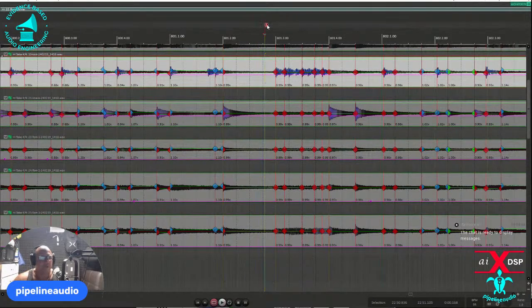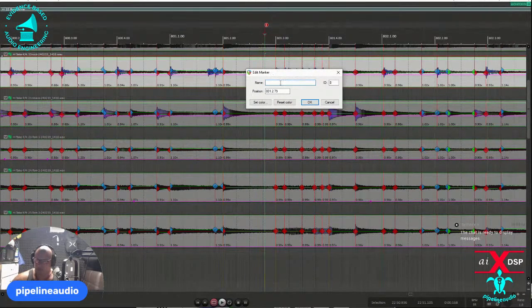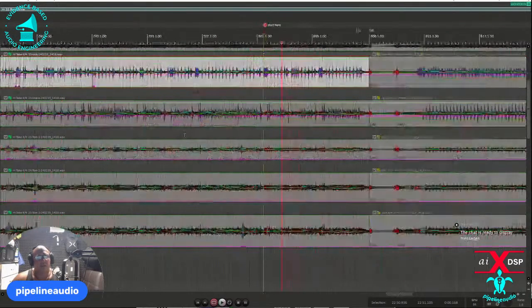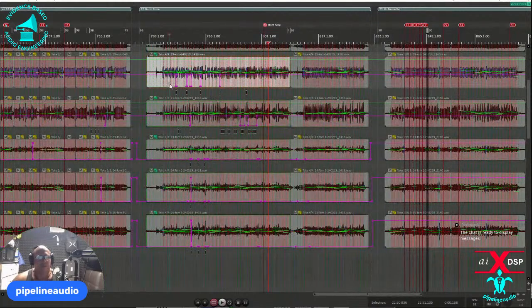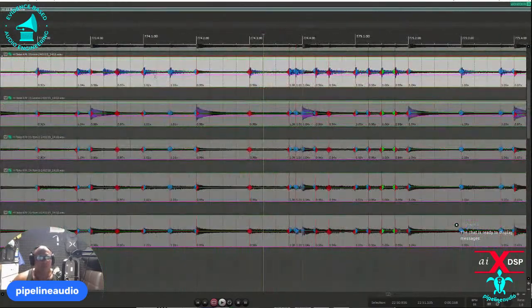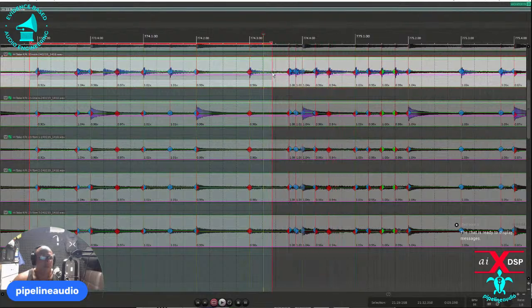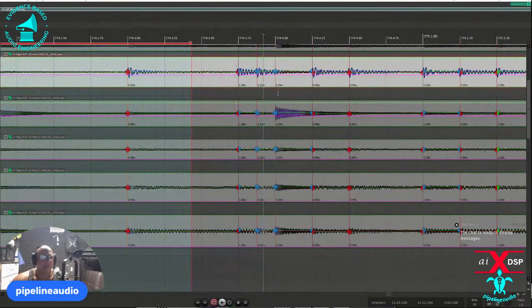Yeah, I'm gonna put a marker right here. I got to go through and, let's call this thing start here. I got to go through and make sure all these kicks are right first before I do anything else. Should all be on the money here. Is it really that fast? It is.